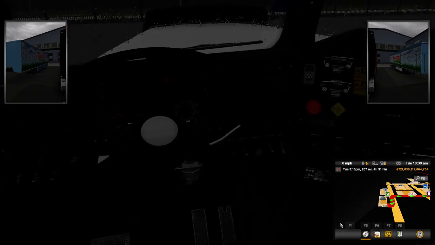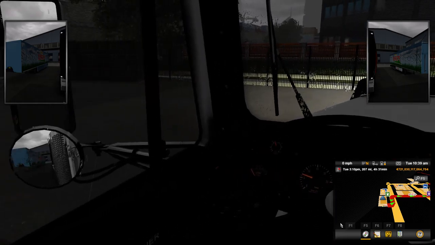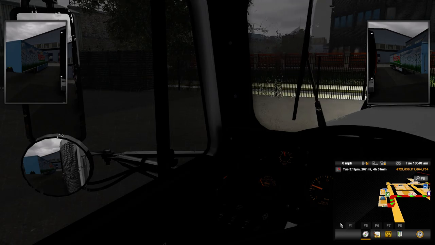Here's the inside of the truck. It is raining. Alright, let's see if we can get a thumbnail. Oh, roll the window back up. Excuse me, I thought that window was down.